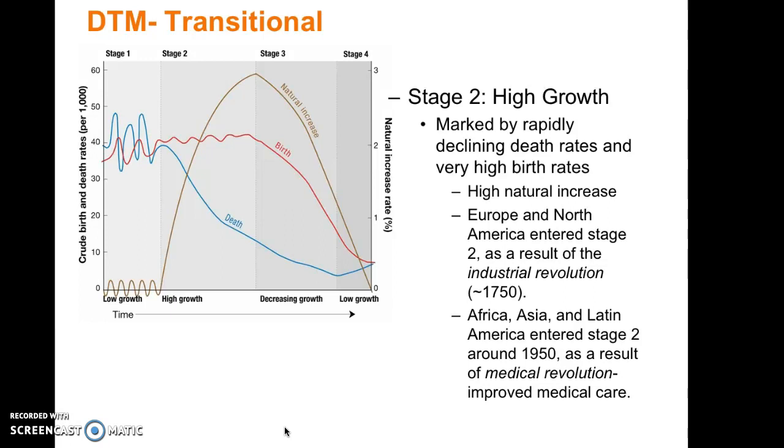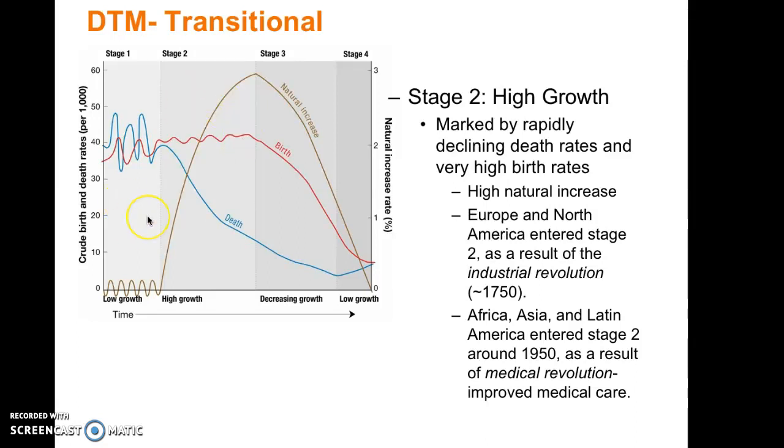The demographic transition model, then stage 2, or the transitional stage, is a period of rapid growth, so high growth or expanding growth. So what happened again is the crude death rates declined. So the crude death rates declined, which means the high level of birth leads to a high natural increase rate, just like if you had done the calculations. Most of Europe and the United States entered stage 2 during the Industrial Revolution. So when we had access to more food and we had rapid advances in medical care. Asia, Africa, and Latin America entered stage 2 around 1950. And again, that was because of improved medical care.